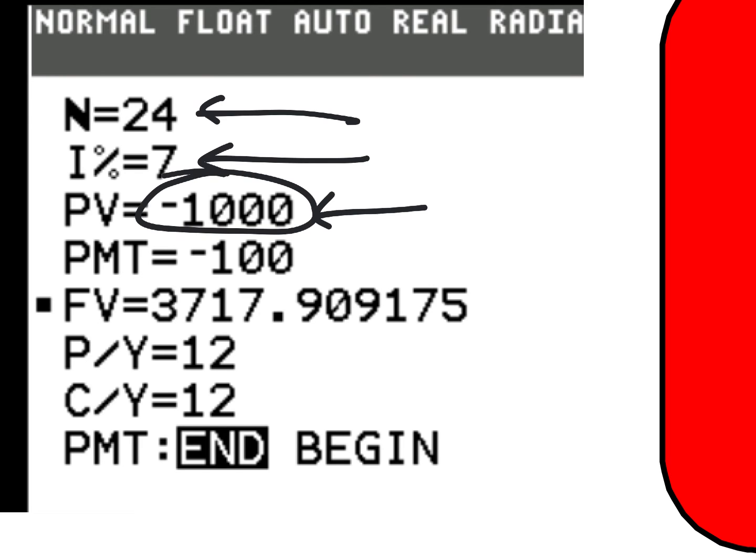why do they say negative 1,000? That's weird. We got to talk about that. Because it came out of your checking. You had to write the check, so it came out of your checking, your actual money you have, and it goes over into the investment. That's why it's negative.